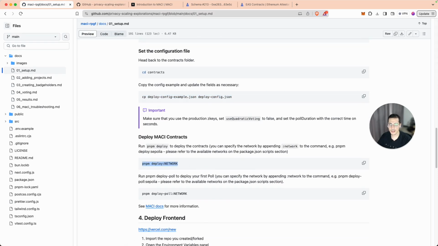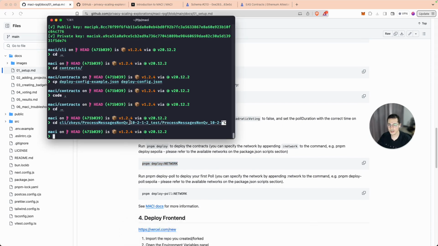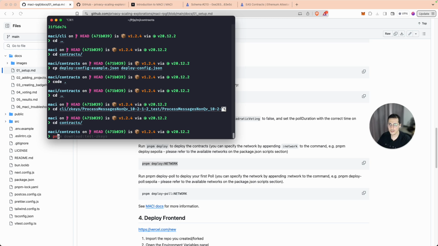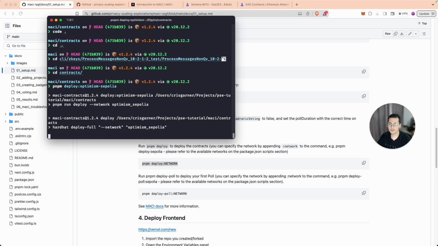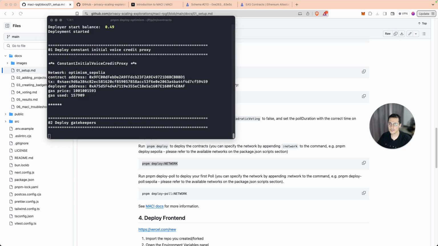So we need to run the deploy command and use the network. In this case, it's deploy Optimism Sepolia. You can see here we have the contract calls.